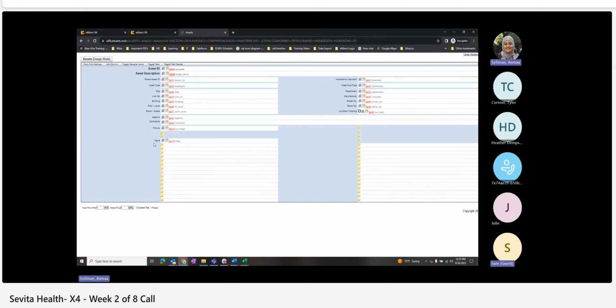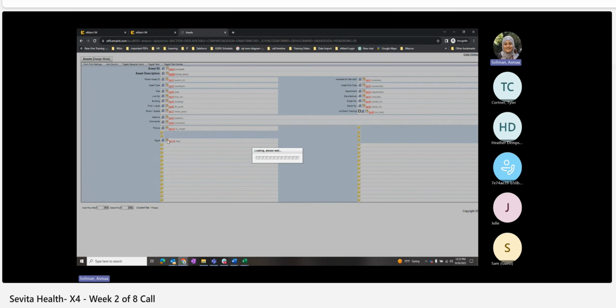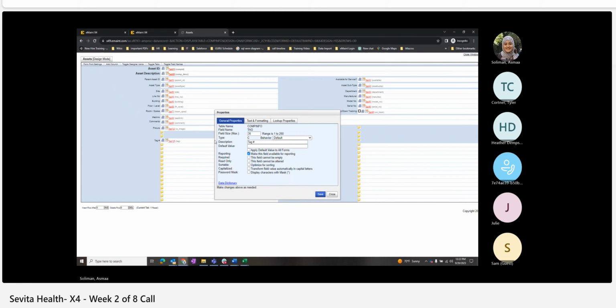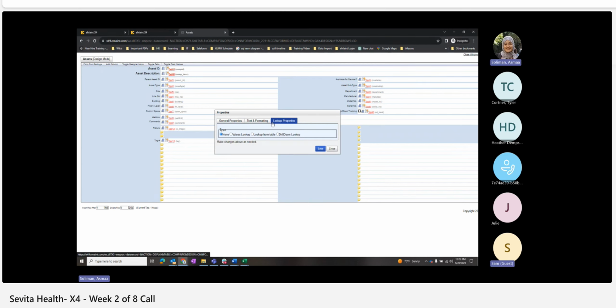If I wanted to edit that field, like change the description, the tag number, to be something else, I have the wrench and screwdriver tool here. This is for editing the field. So I'll select that, and I'll see 3 tabs in here.